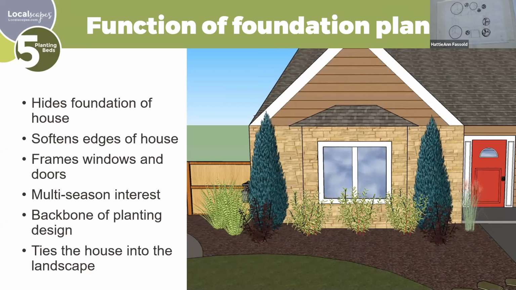You want to make sure they have multiple season interests. They're the backbone of your planting design. So they do create more of a backbone type of look. It also ties the house into your landscape so that your house doesn't look kind of random with the rest of your landscape.